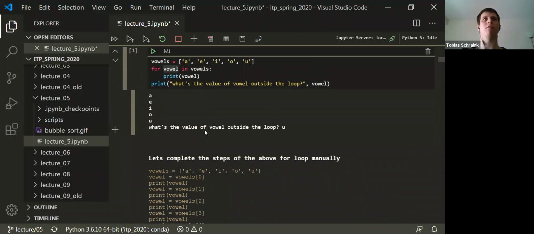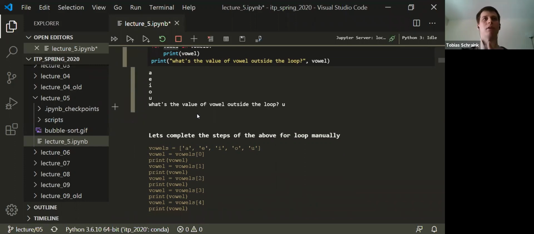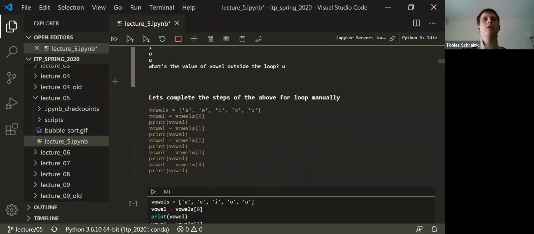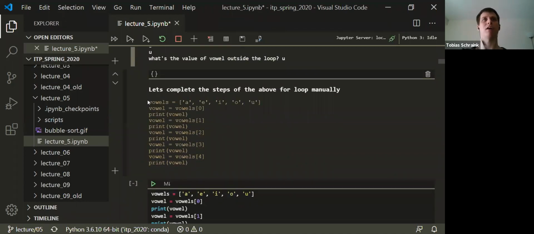So it seems obvious that this is super useful, but just to drive the point home, if we wanted to do this same loop without a for loop, we would have to write out each of these vowels individually, right?